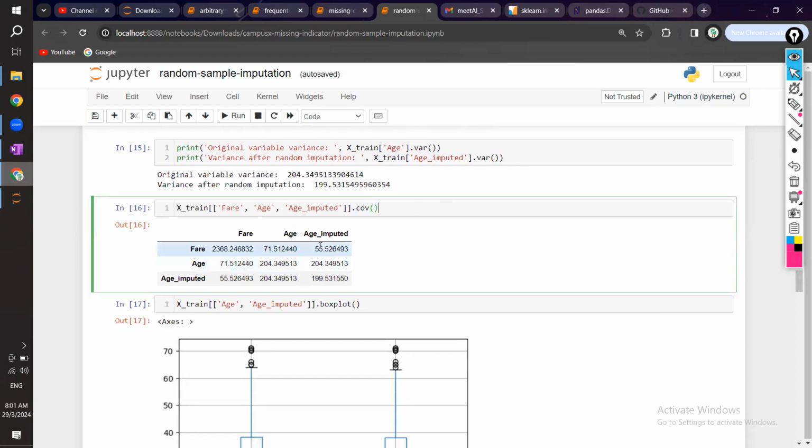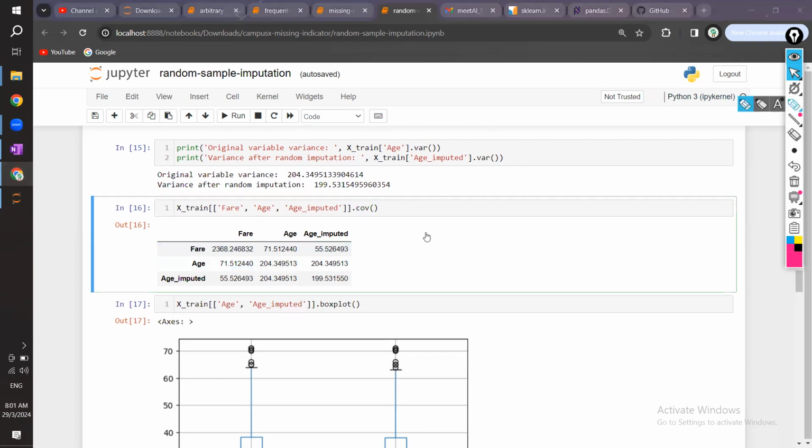And covariance also. On the age part we have done this, right? For the age part, age with fare is 71, and age imputed with fare is 55. Slight change.